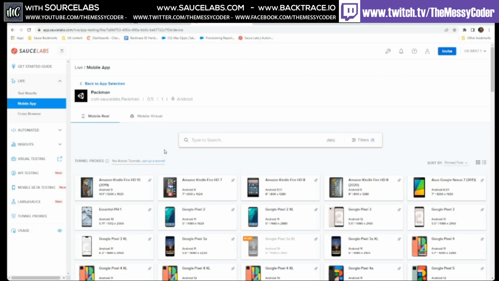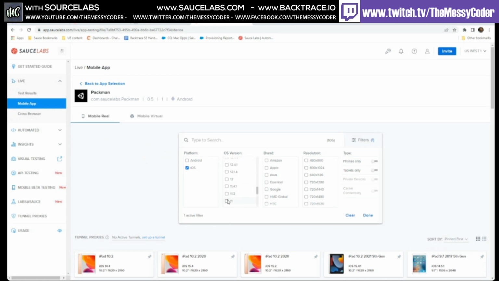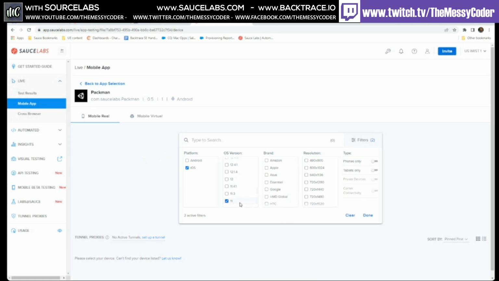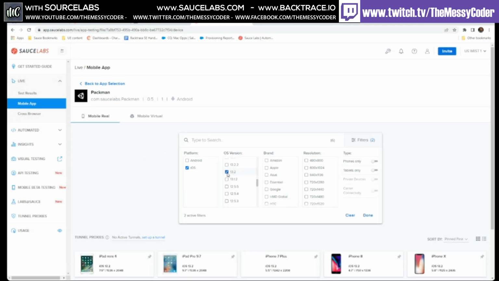And you're not paying for each individual one, are you? I don't have to say I want an account that allows me access to 6 of these devices. If I've got an account, I've got access to everything. Is that right? Yeah. Once you have an account, you have access. This screen shows you all the devices you would have access to, and you can see the OS version. I switched to iOS over here. If you want a device on OS 11, apparently there's no real device available right now for that. But for 13.2, here's a device running 13.2 for you.